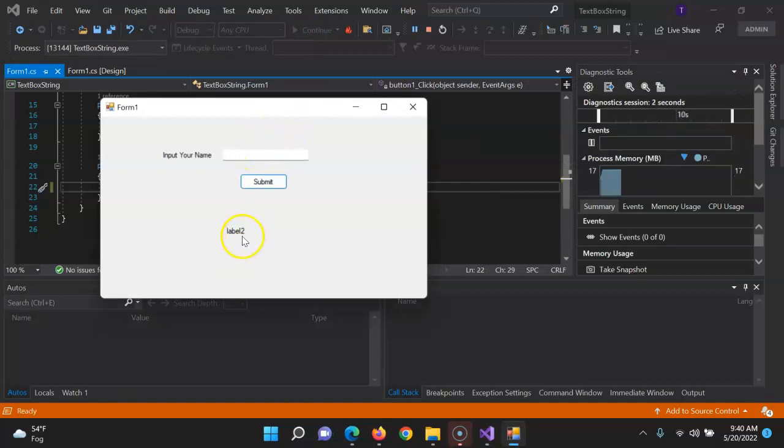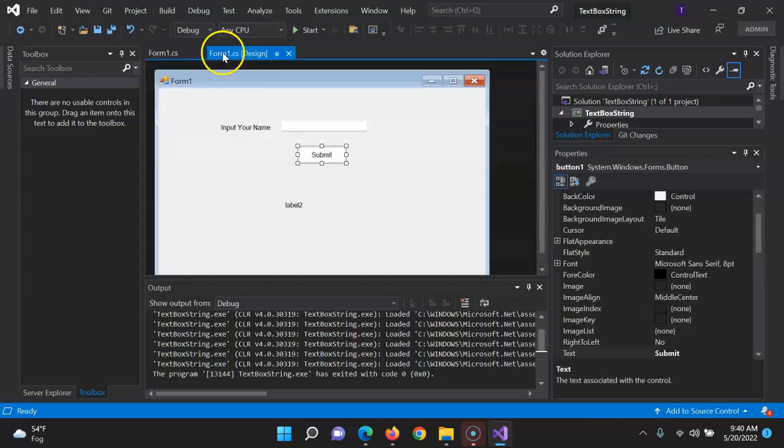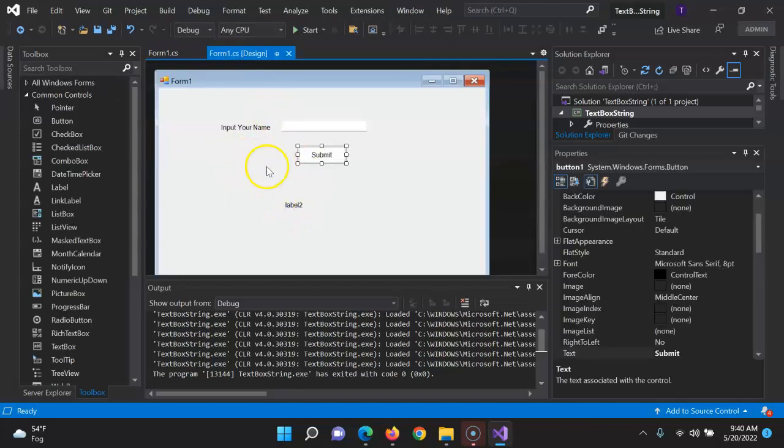So first of all, when you run the code, you have a label here. In the previous lab, I think number 2 or 3, we can make it invisible or visible. So this is one solution. The other solution, let me type Tariq. Now my name, Tariq, here. Submit. Thank you, Tariq, okay? So this is one way. But still we have a problem here. This label is showing. I can do something like that.